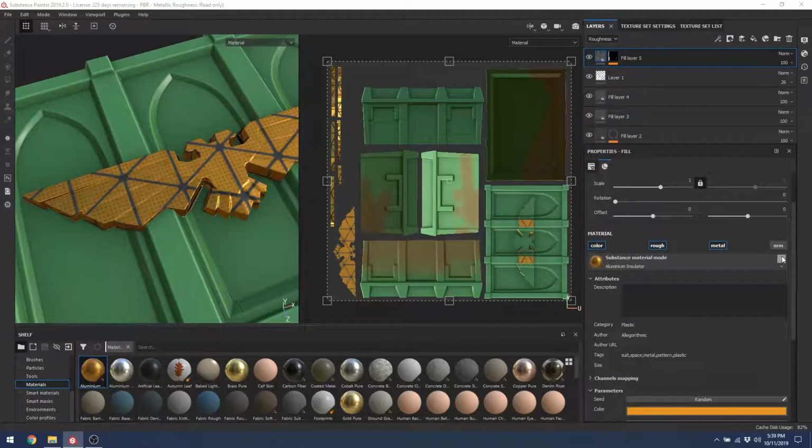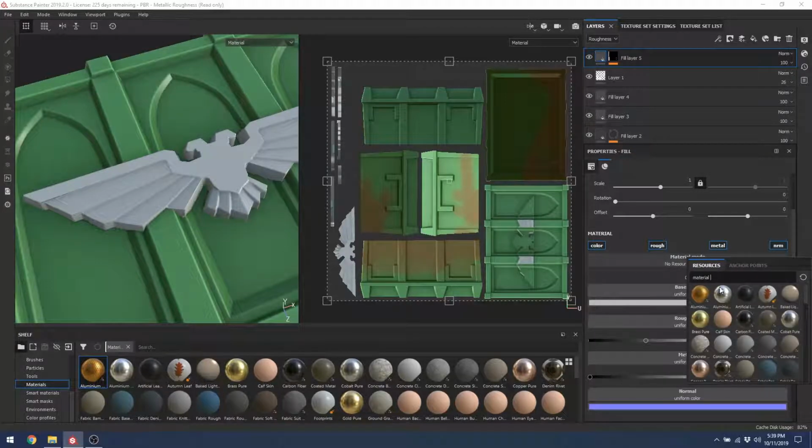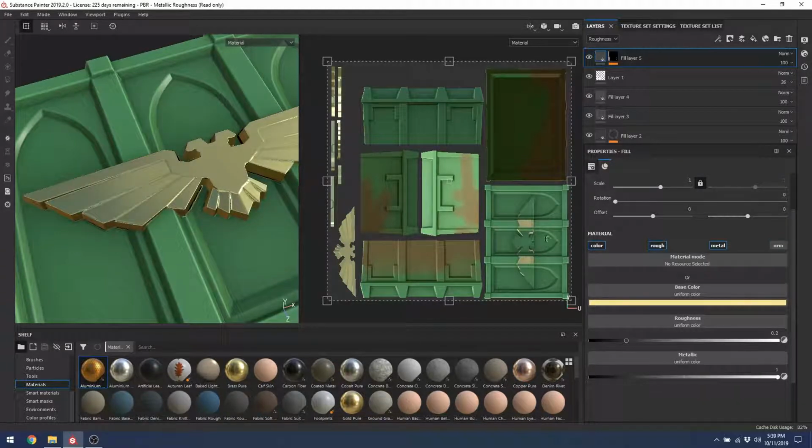So if you're having trouble figuring out material configuration, feel free to just start with a base of any one of these smart materials. So I like this eagle being this pure brass. And if you notice, it's not doing anything more complicated than setting this up, as the scientific people who set up Substance Designer and Substance Painter know, it is a mathematical representation of what pure brass is in roughness. It is purely metallic, it is 0.2 roughness, and this is the natural color of brass.